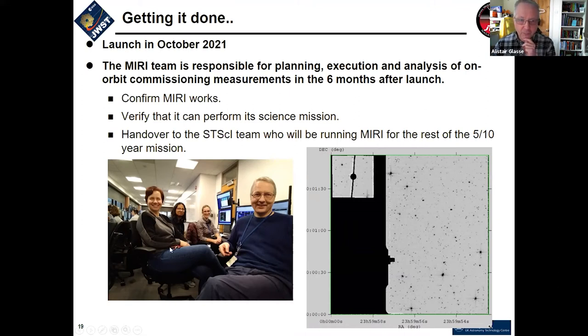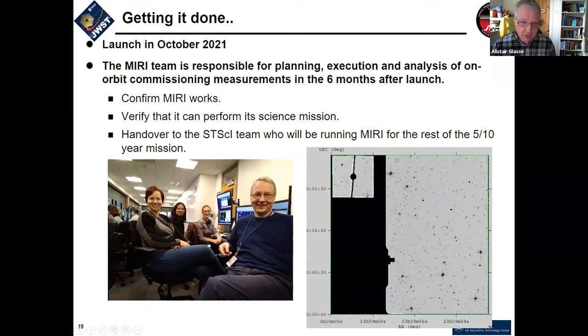This is the operations room that we are expected to be in, subject to COVID, in October. We'll be running 24 hours, 8 hour shifts, two persons on console. So this is our console here. Here's Maka, Isha and Sarah, and me looking jaunty at our station there. We have 50 people on the team who will be running two persons per shift, three shifts per day for the first 180 days. So about 1,000 shifts of operation.